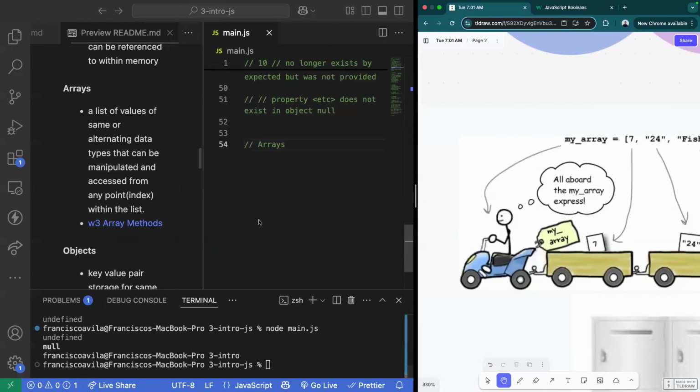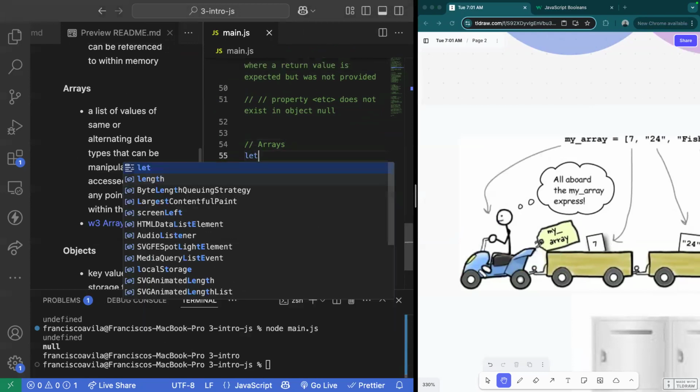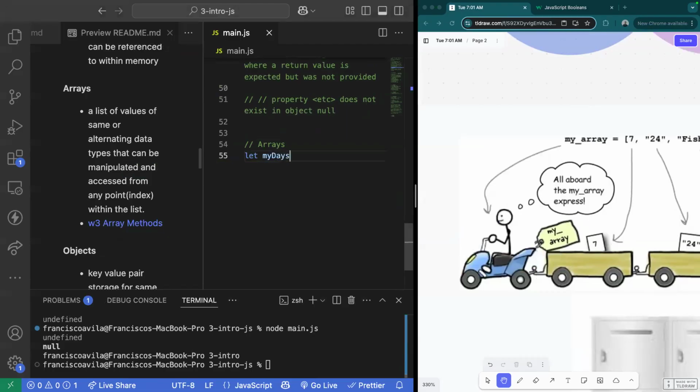So for example, if I wanted to do something like let myDays be equal to an array where I have Monday, maybe I have Tuesday. Let's do a little bit of shorthand there to make sure that we're not wasting too much time. We have Wednesday, Thursday, Friday, Saturday, and Sunday.